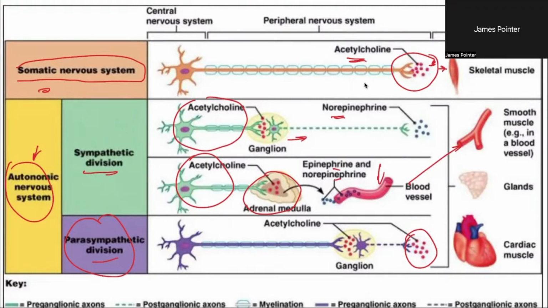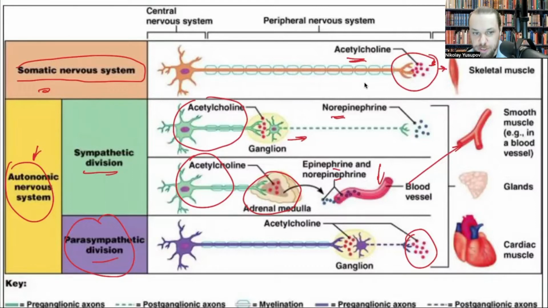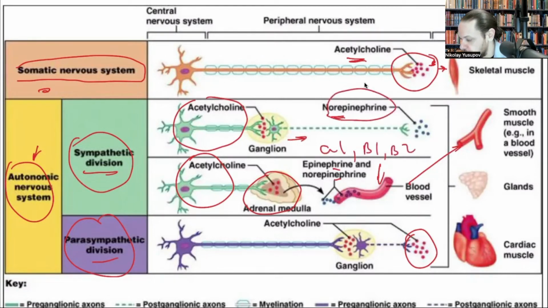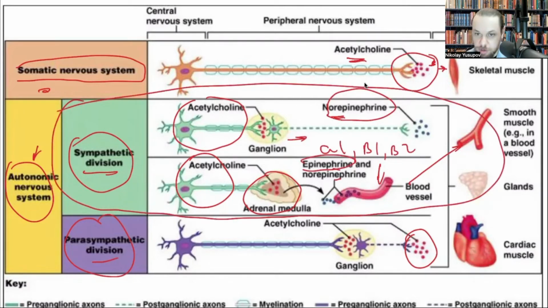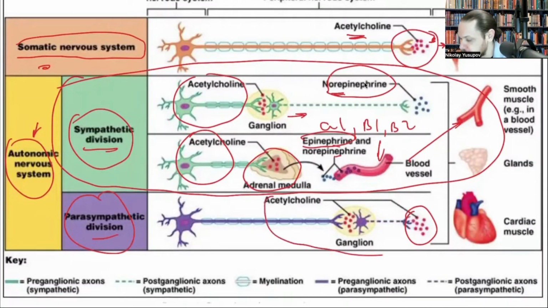All right. Let me just restate so everyone's clear. For the sympathetic division, the post-ganglionic neurotransmitter, the one actually working at the receptor sites we are focusing on, like alpha 1, beta 1, and beta 2, is either norepinephrine or epinephrine. So the only ones exerting the effects we are interested in are norepi and epi. For the parasympathetic side, the major neurotransmitter is acetylcholine.